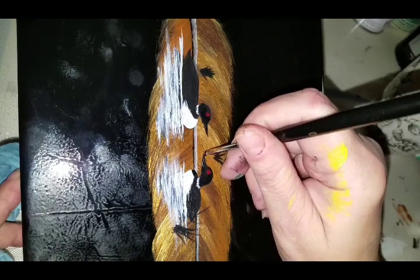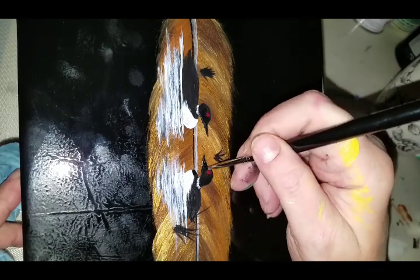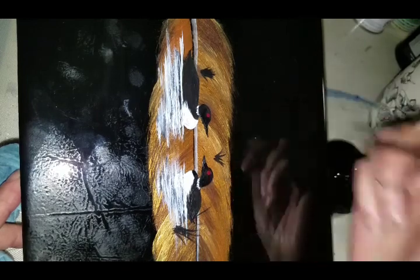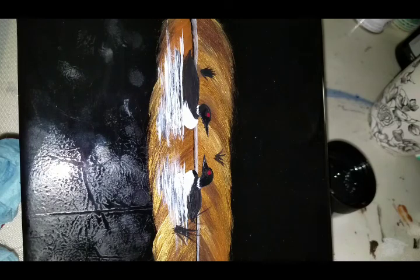This is the papa and the mama. They don't have any babies yet. I could paint some on, but I don't want to. This is going to be long enough as it is. All right, so now we're going to do the specs.